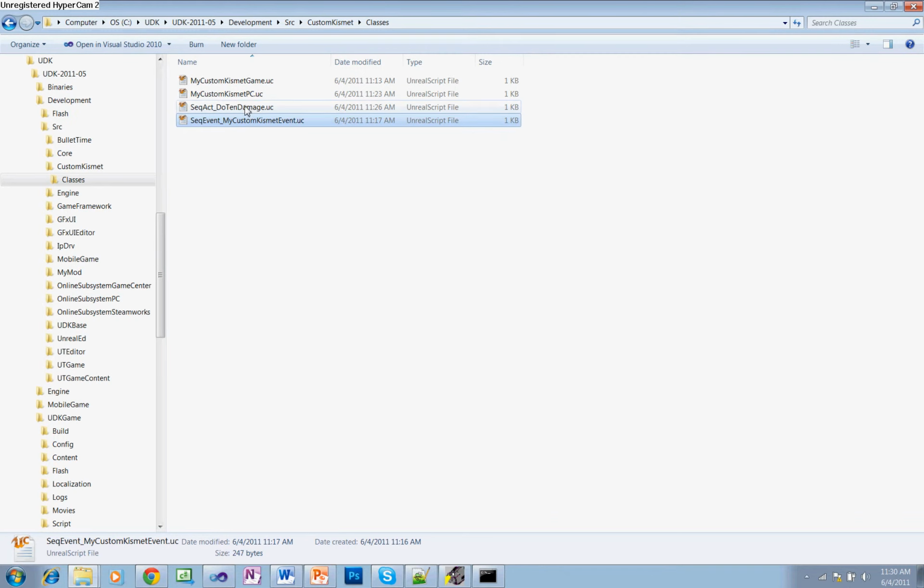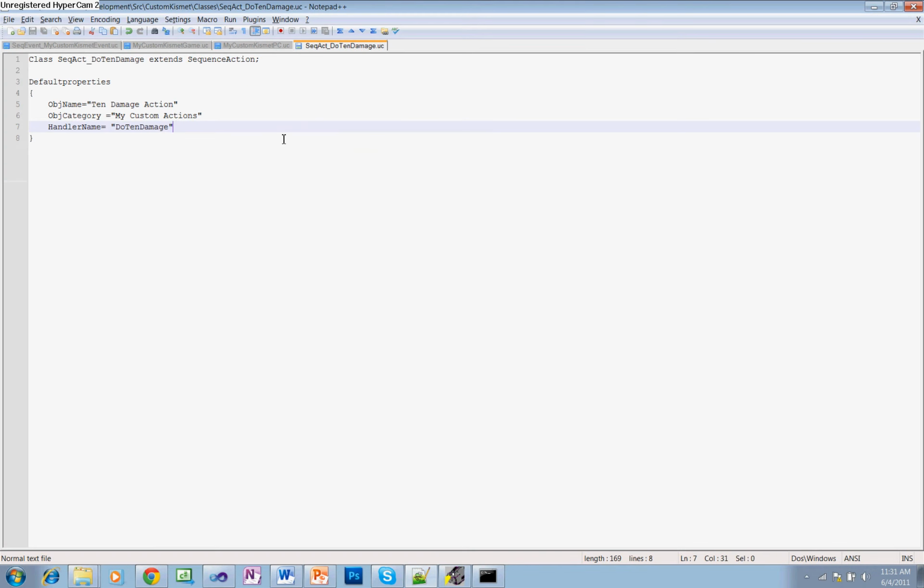To begin with, we're going to start by looking at our custom action. The purpose of this article and this video is to show not just how to make custom events and actions in Kismet using Unreal Script, but how to import them into the Kismet editor, and to give a little overview on how they actually work.